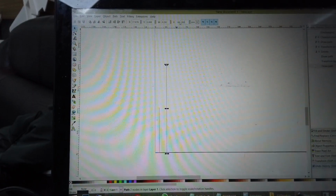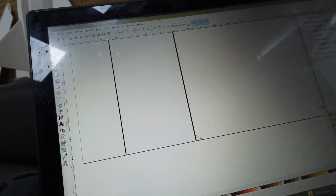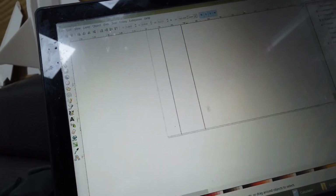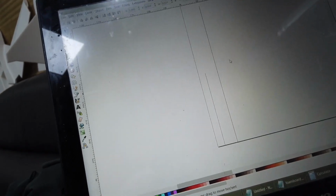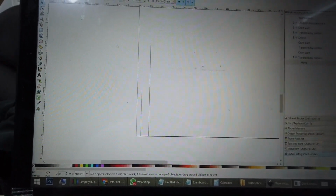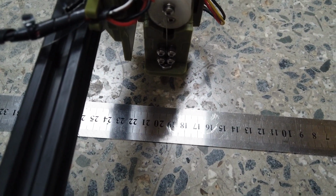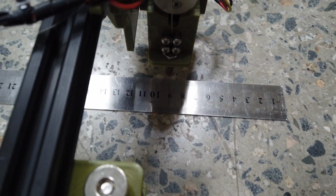And then another one, 200. So why you want to make two lines is that I've noticed that even if you just test 100mm, it turns out to be correct, but 200 probably not correct. So this will make sure that the scaling is much more accurate by testing 100mm and 200mm. Go to 200 first. Yep, quite spot on. Go out again. Yep.